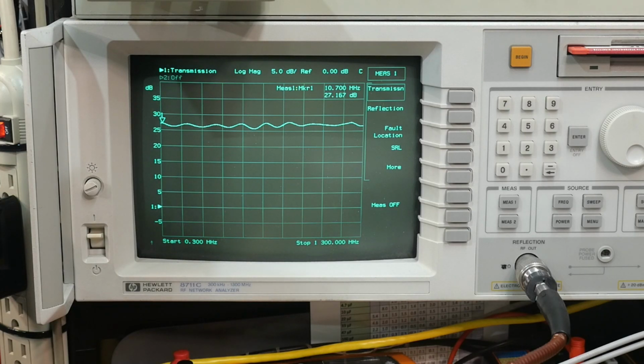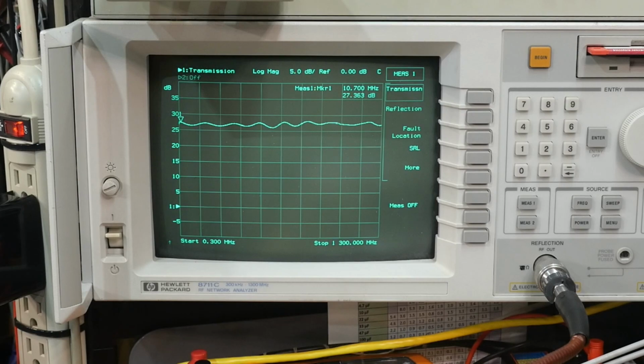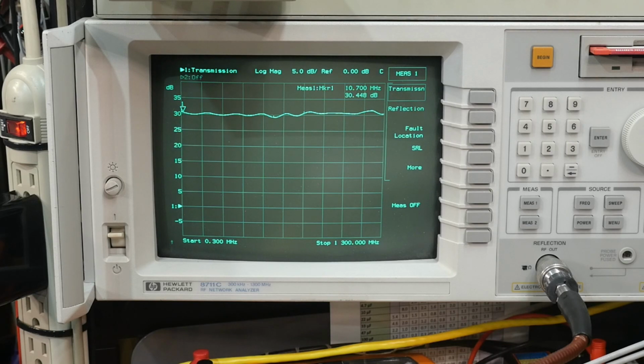Okay, well, that's at 7 volts. And what did the board say? 9 to 12 volts. So I say we'll go up a little farther. Like I said, if I blow up the part, I don't care. So let's go up to 9 volts. We'll see what happens. 7.5, 8, 8.7. Okay, 9 volts. So at 9 volts, it's surviving, and we're up here at 30 dB.